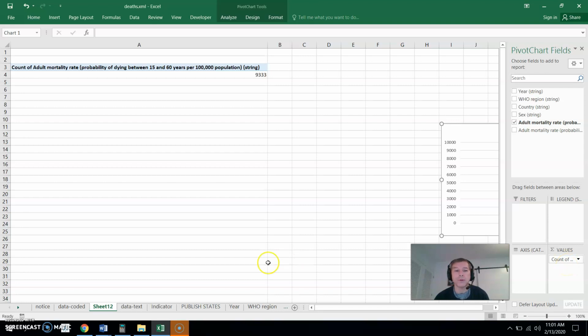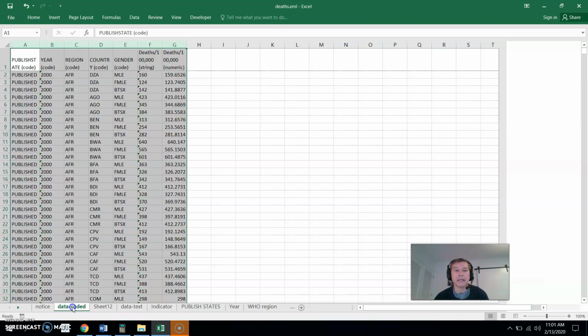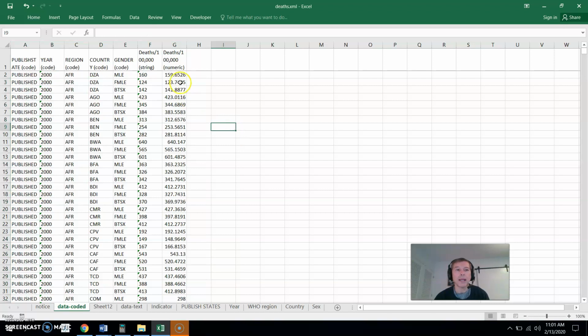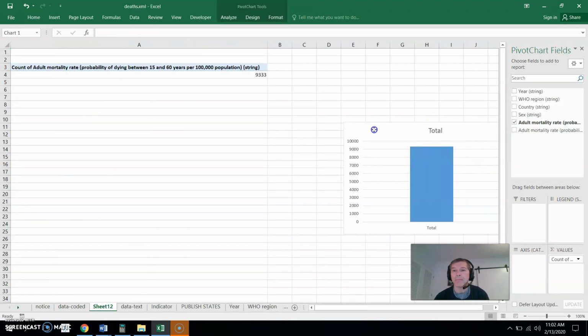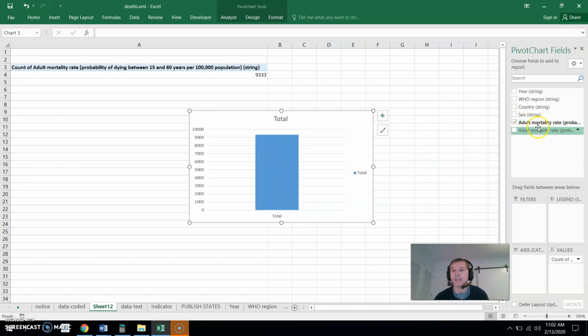And I'll show you that it won't work, because I can always go back to this sheet, and if I rank this, I can rank this from highest to lowest or whatever we're looking for. It can't be ranked because it's text.